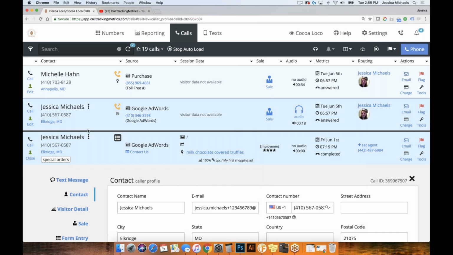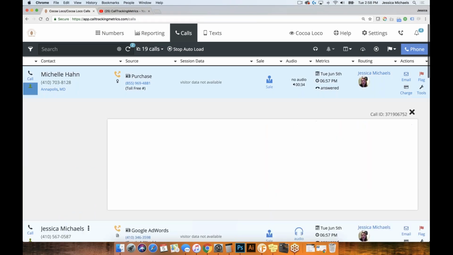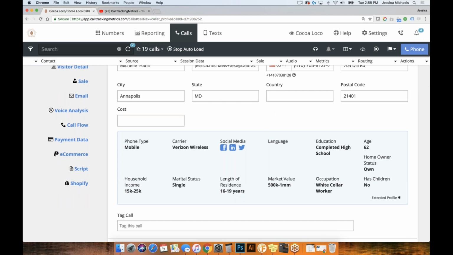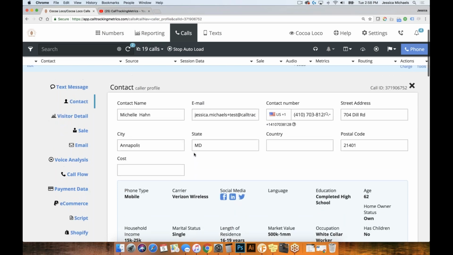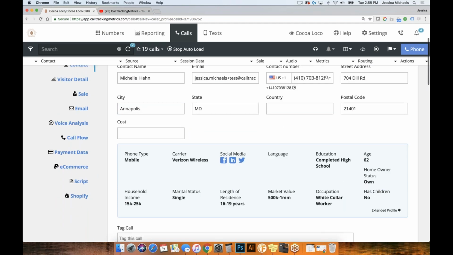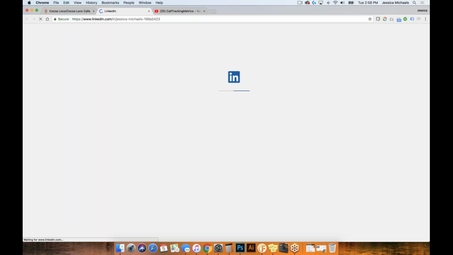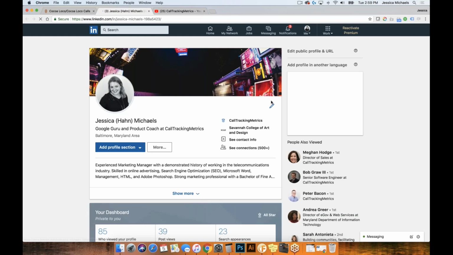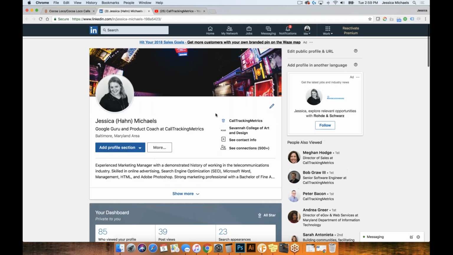Very straightforward. Save it. This is our enhanced caller ID information. One thing that's kind of fun about this, it's not always right, but it can pull some pretty cool information. This is me, but I am not Michelle Hahn. That is my mom. It actually will link to my social media profiles. So it did a good job in that this is me. So if anybody wants to connect with me on LinkedIn, feel free, here's the link.